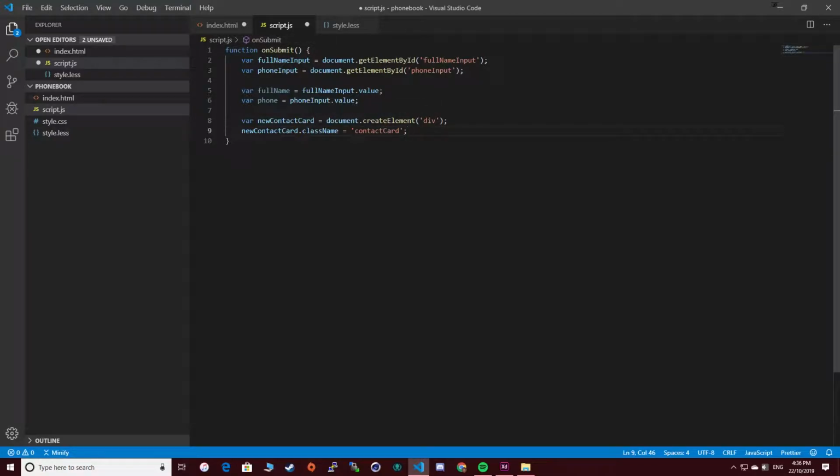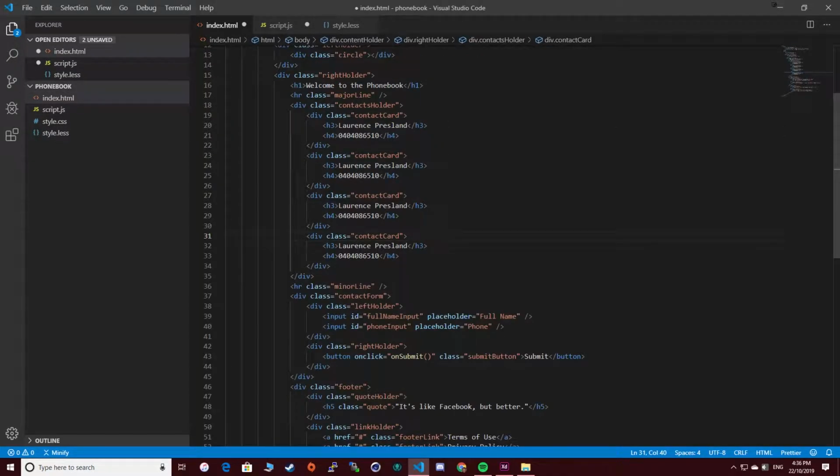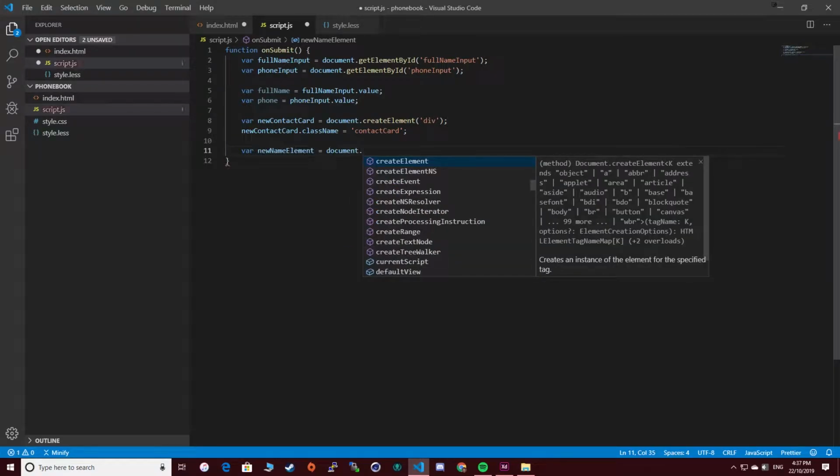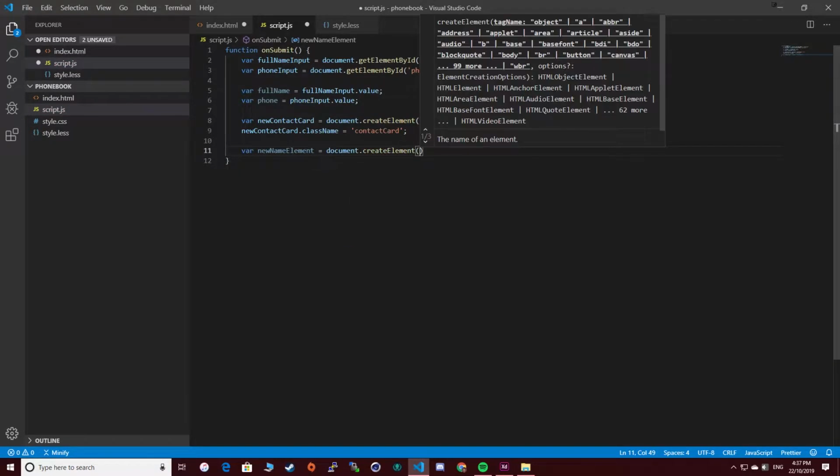Excellent. And the next step is that we actually need to create separately this element and this element. And then we have to one by one make them children of this parent element. Very time consuming process. So I'll call this new name element. Document.create element.